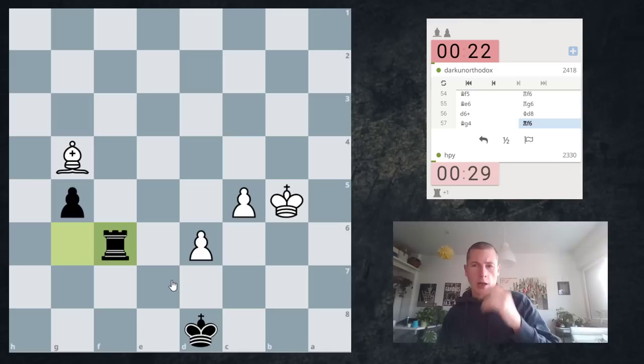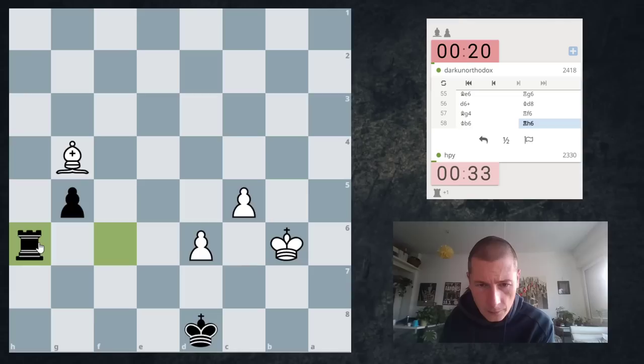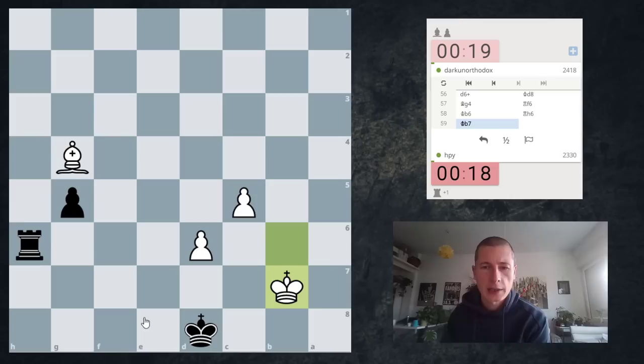I don't know how to evaluate this position. I would say that I'm losing, but then again, I'm not sure, because he never has c6. Ah, now he has c6. So I need to chase the king away. No, then he has c6 again. I think I need to go from behind.